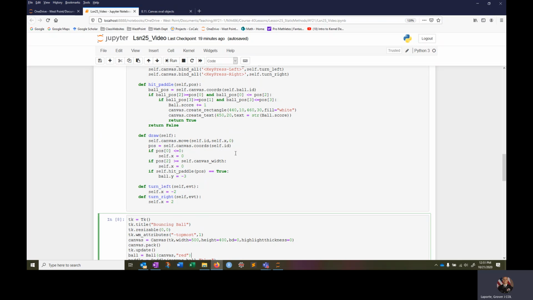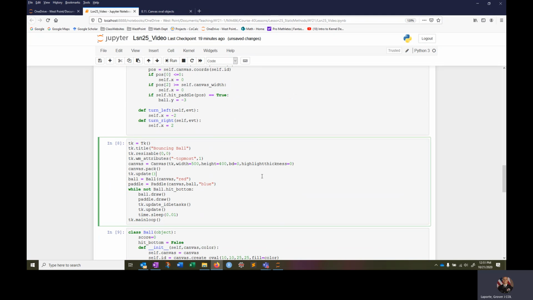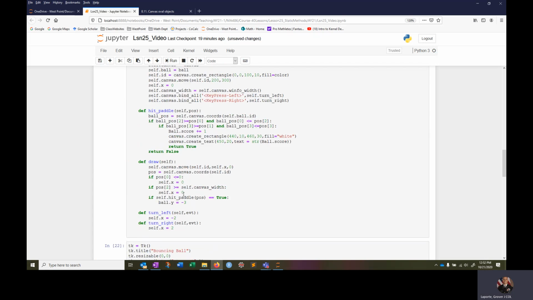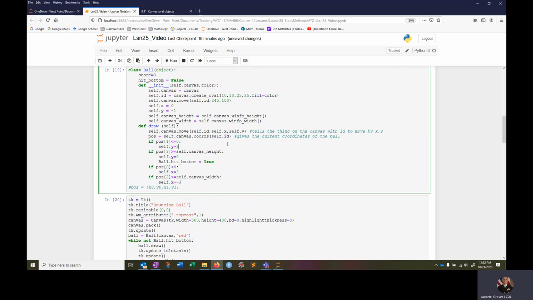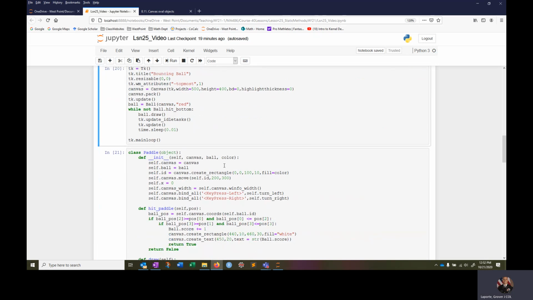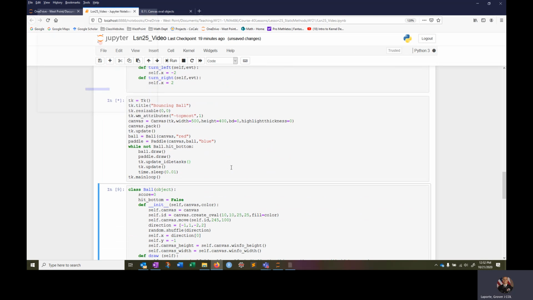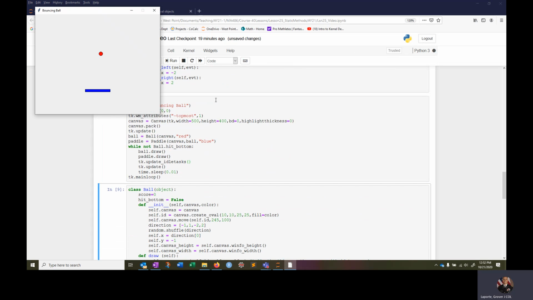All right, let's see what happens. Let me hit Shift Enter here, and I don't know if this plays the game yet. I don't think it does. We'll see. Okay, so this just puts the paddle and the ball out there so that you can see. And then obviously this thing is going to hit because I haven't put this into motion yet. Let me see why it didn't go into motion. Shift Enter, and then Shift Enter, and then Shift Enter. So now it's going to go in motion.